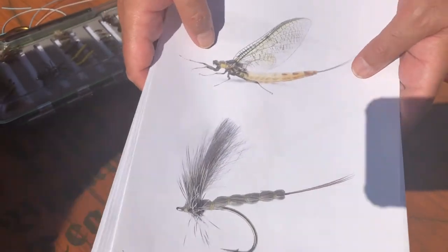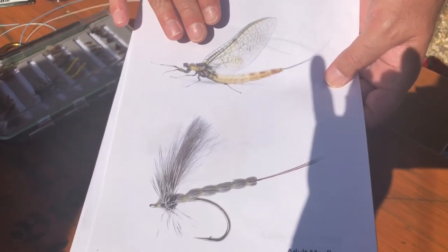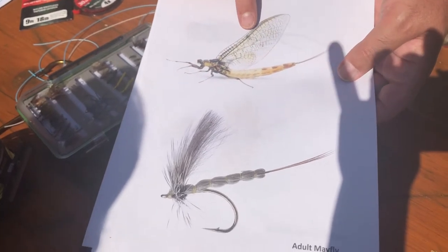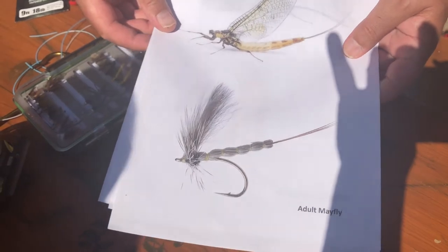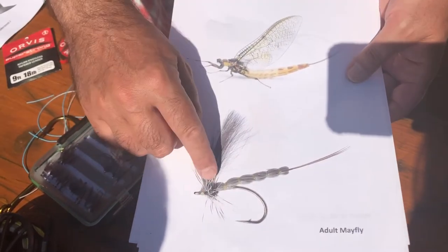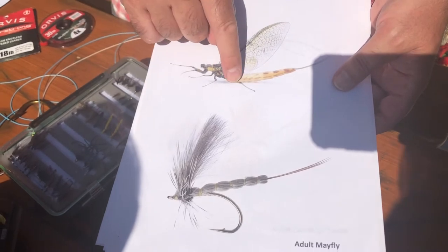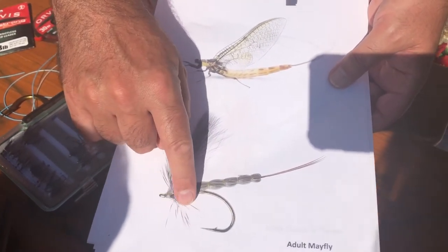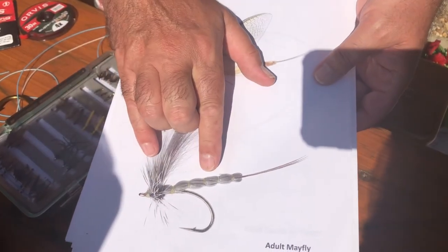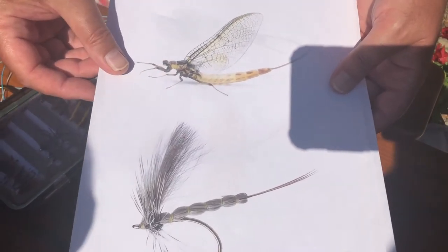A much easier example is the mayfly. Right now we're celebrating the mayfly as it's coming up on rivers across the country. This is one of the most common forms of the mayfly we'll see — with its distinctive body, tail, wing and thorax. That's replicated with a fly tied with the wing, the body and the tail. These little feathers turned onto the hook act as little legs. Just like when the fly sits on the water it makes little imprints in the meniscus, these feathers make similar impressions. Many people believe it's those impressions, together with the silhouette on the surface, that the fish recognises as food.